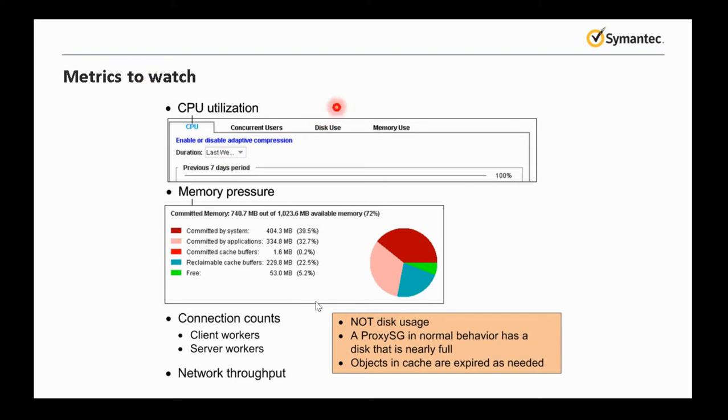CPU is by far the most important metric that you should watch in proxy when you are doing troubleshooting. Besides CPU, you will also need to pay attention to memory and memory pressure, and also the client or connection count. We have an advanced URL that you used in the advanced course, where you can see client connections. Another very important one is the throughput.